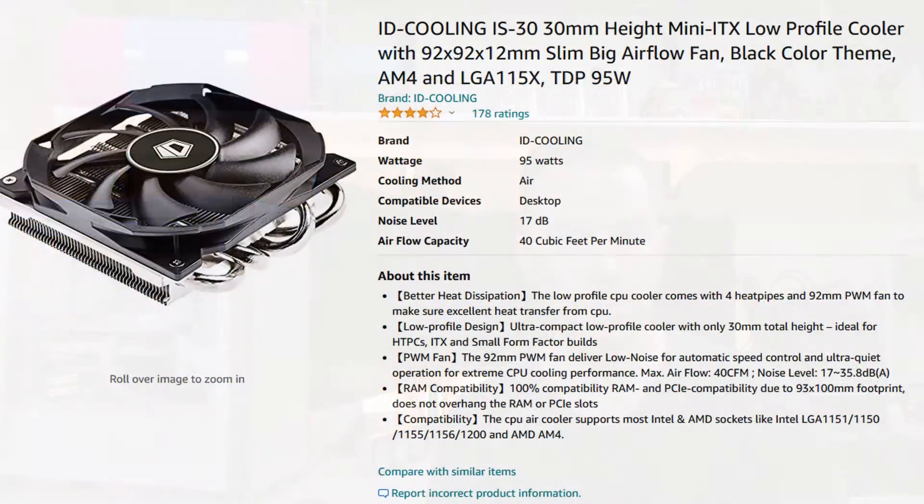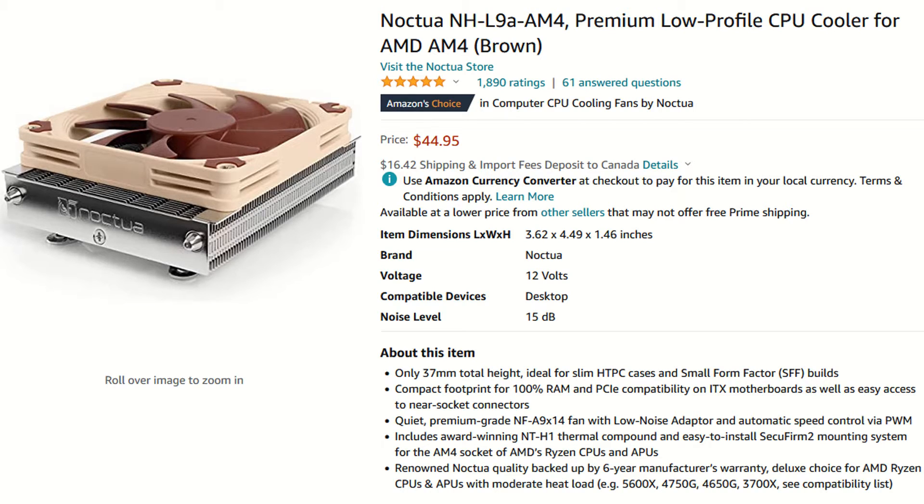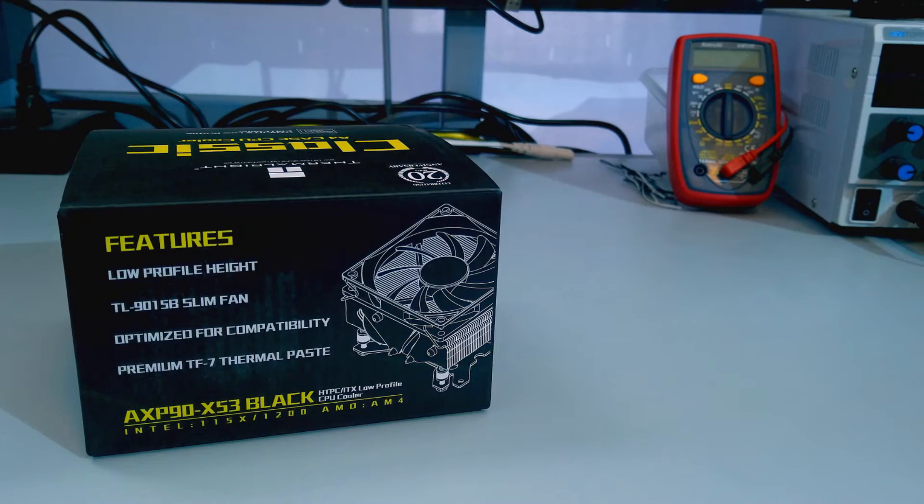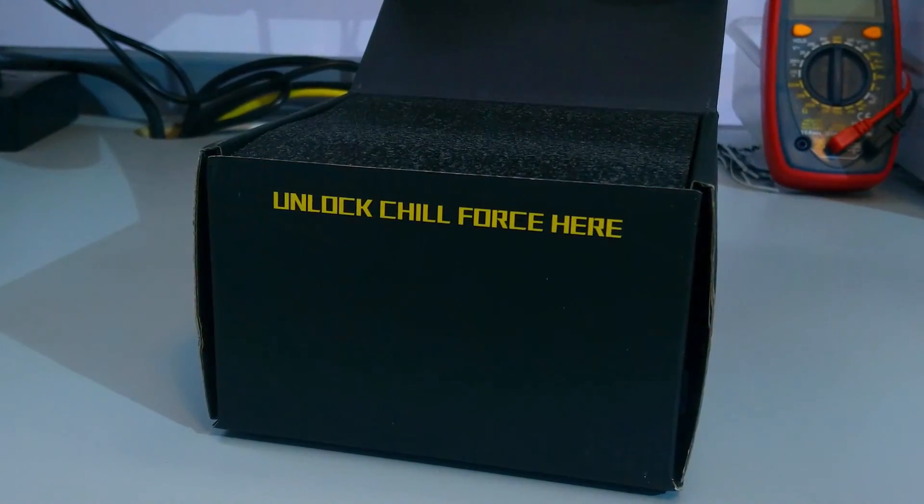Now I wasn't entirely good with just leaving with the two stock coolers, so I did decide to at least go and look at some other ITX coolers. I found the IS30 from ID Cooling, but the IS30 is smaller than the X53, so this would have the temperatures likely be higher, and it is also slightly more expensive. I also found the NHL9A from Noctua. Now the L9A is socket specific, so you won't be able to switch it over to your next build, and if you do like building ITX, this is a fairly big deal. So based off all the coolers I showed here, the AXP90X53 is looking like a pretty decent choice, as long as you understand not to over tighten the mounting hardware.